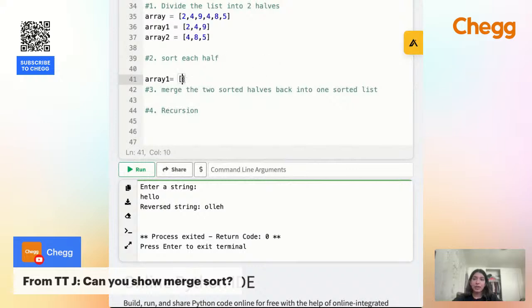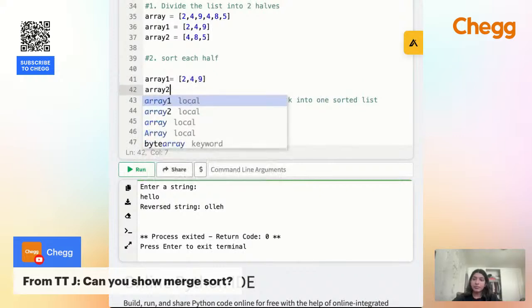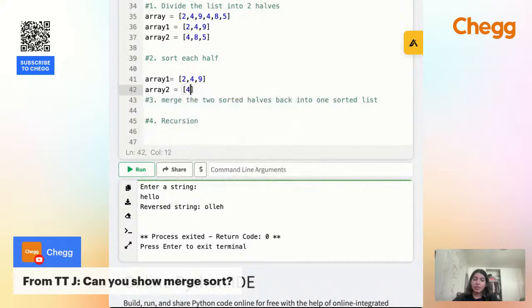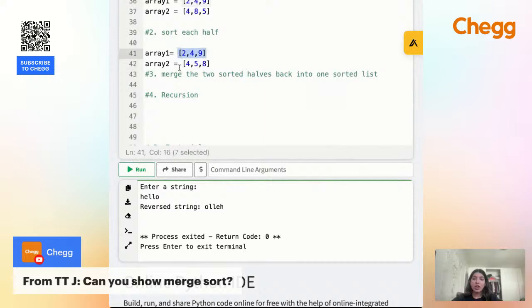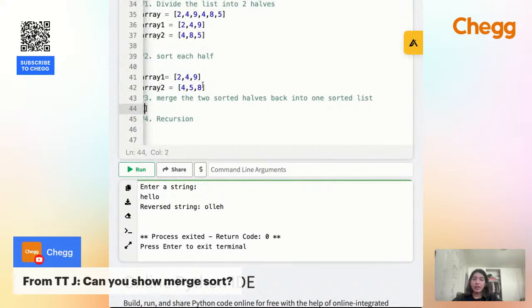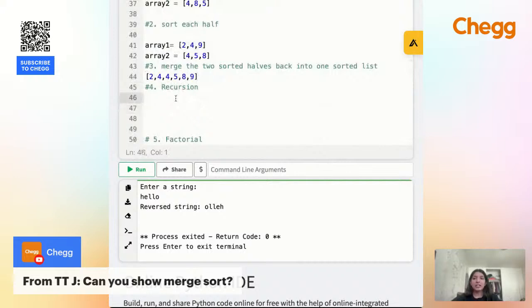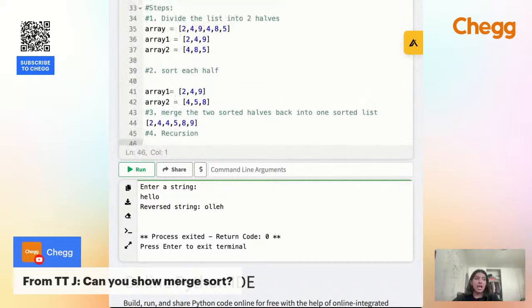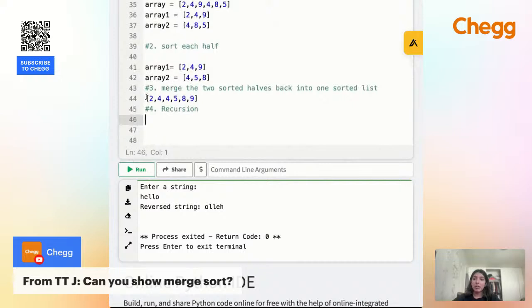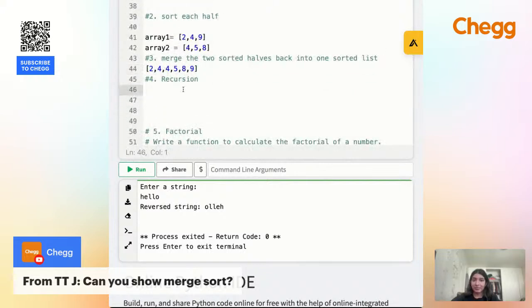So when we do have each half sorted, we would sort this in order of increasing. And then we would keep going until each of these are on their own in an order, and then combine them back into one sorted list to get our final answer, which is a sorted list. Obviously this is very useful for when the lists are larger, but for example's sake, we're using a smaller list, which is only 6.